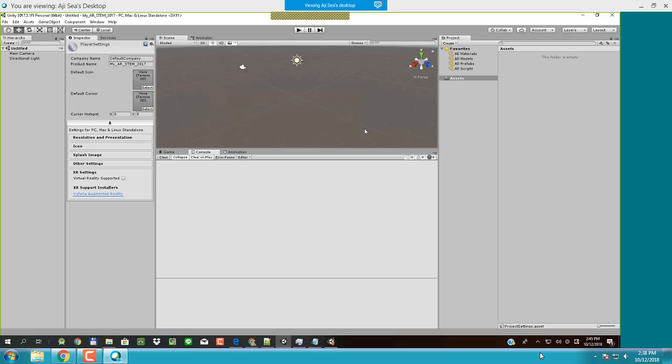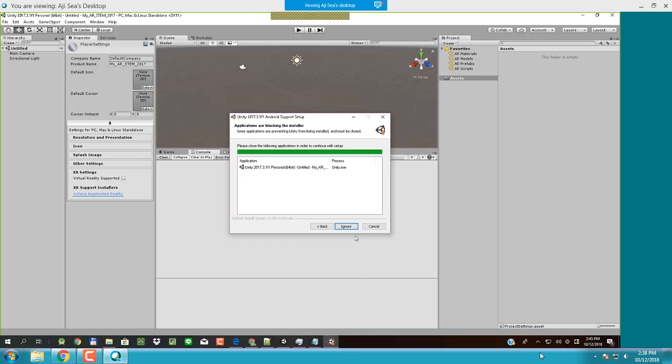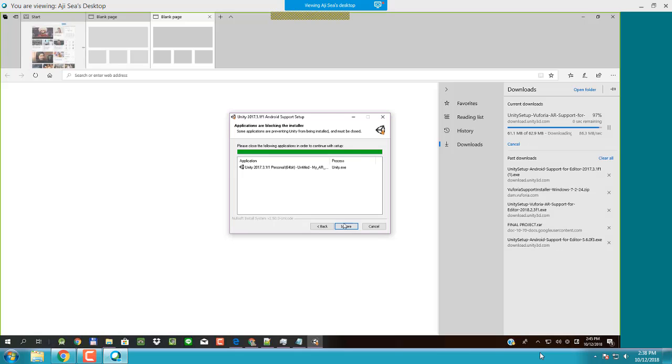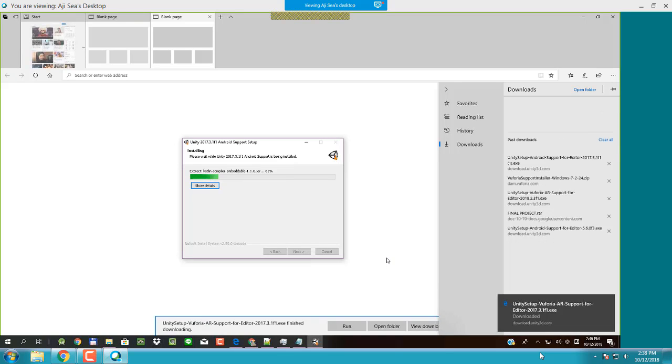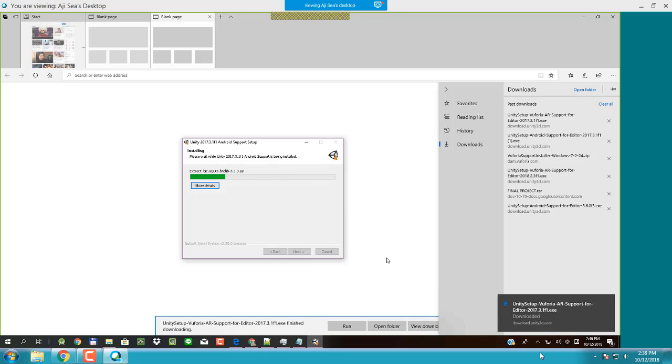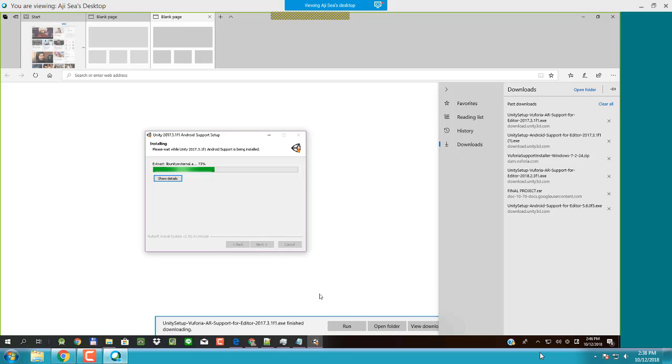Okay, I need to close my project first. After I finish the Android support setup, I'm going to install my Vuforia support for Unity.